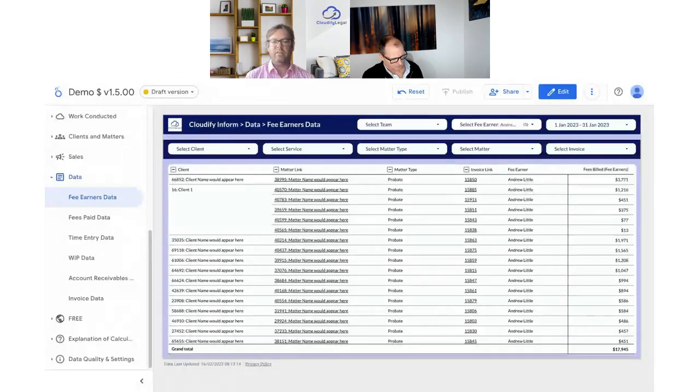And we then are able to show, okay, we get $17,945 with these specific matters, specific invoices. And we actually have that ability to then give that client comfort that they can click on the invoice and see directly $375 allocated to Andrew Little on that invoice. And so there really is visibility over the high level numbers by showing the individual line items that make up those values.